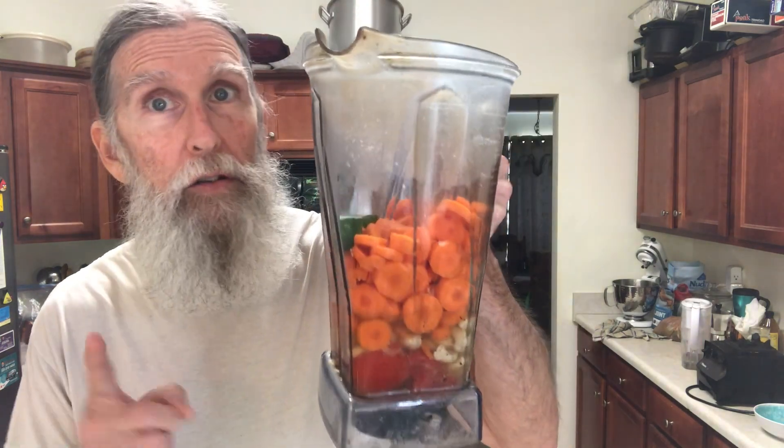A lot of times my senile self will forget about a recipe that I have — I'll eat something for a while, move on to something else, and forget recipes I've made. I was looking through some stuff this morning and found one, and I'm like, oh, we need to start making this again for fall. I've shared it with you before. I've already got it kind of pre-ready here. This is a savory one, and I've done a video on this before, but after so many videos, eight months to a year, they kind of just get buried.